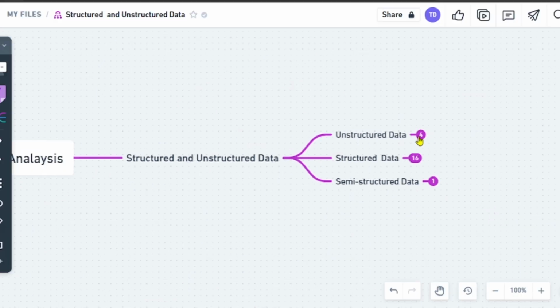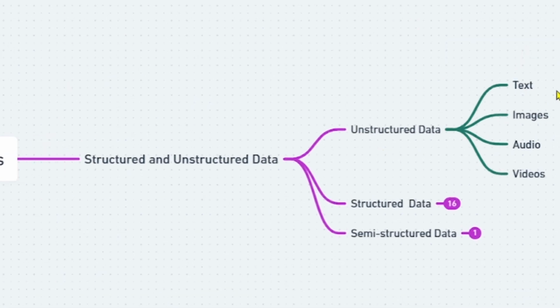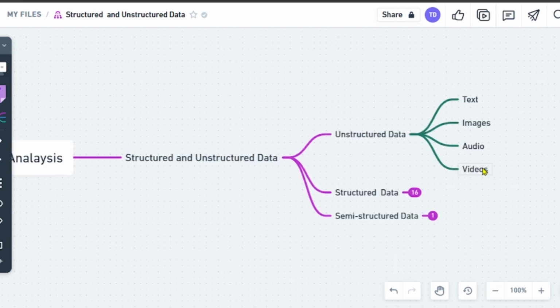When we talk about unstructured data, examples are text, images, audio, and videos. As we have already mentioned, the major challenge that you'll be met with is to manipulate this unstructured data into actionable structured data. I know that you've interacted a lot with these, so those are the examples of unstructured data.